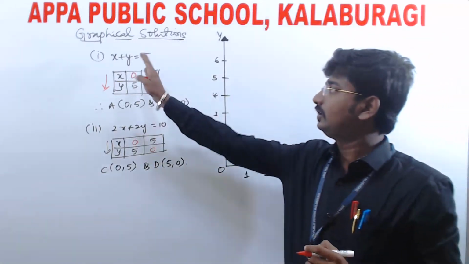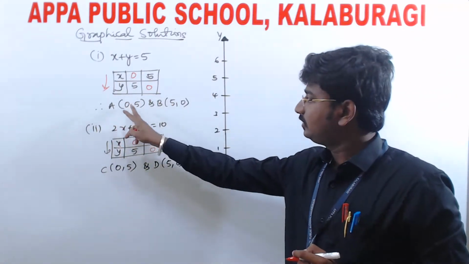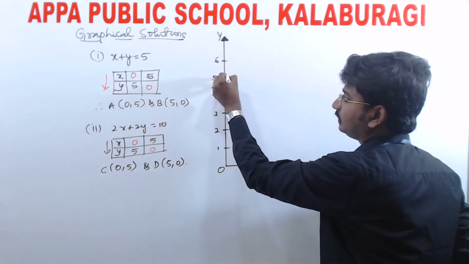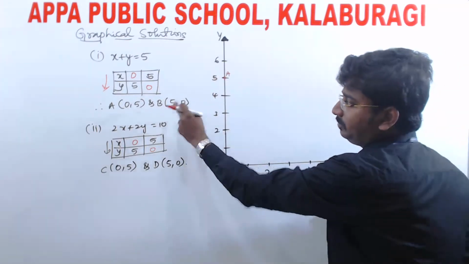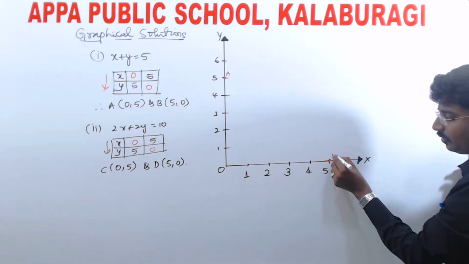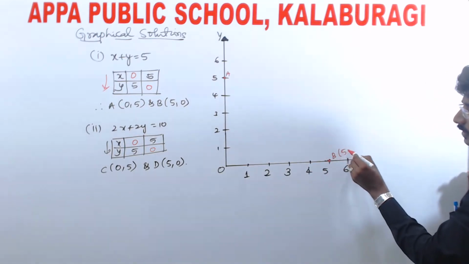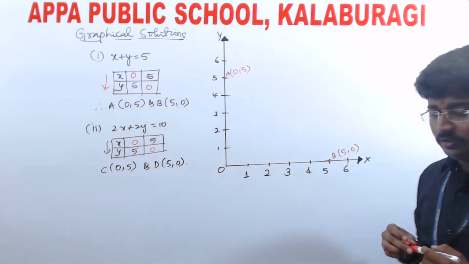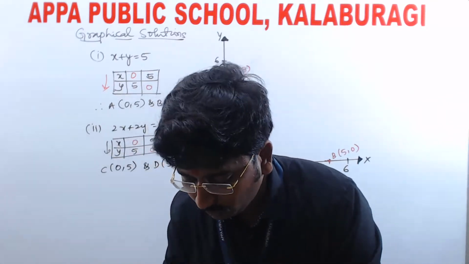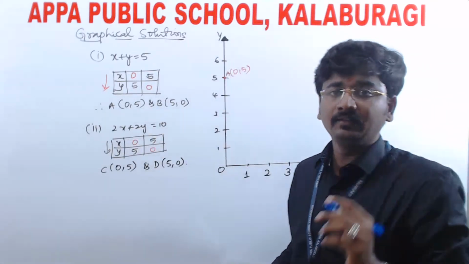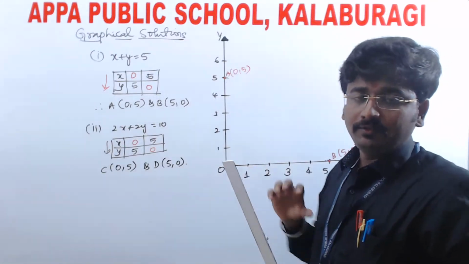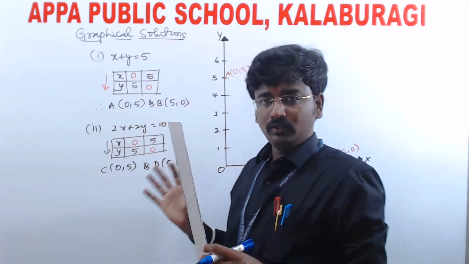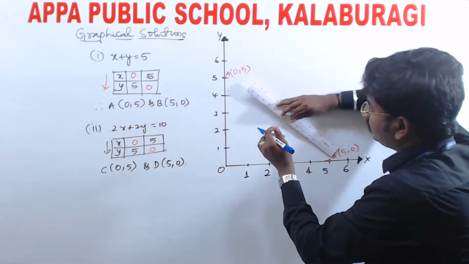So coming to the first, if you see, point A is 0 comma 5, point B is 5 comma 0. A will be here. This is A. What is the B point? 5 comma 0. This is point B. This is 5 comma 0 and this is 0 comma 5. Now if I join these two, if you want, you can use a blue pen to join the points. When we go for intersecting lines, we can use one pencil and one pen, so that it looks good in representation. So I will join this A and B point now.